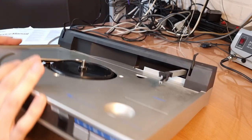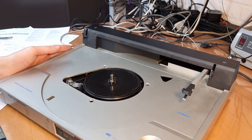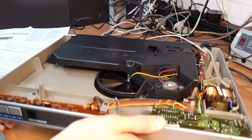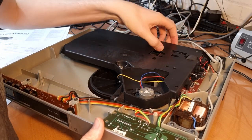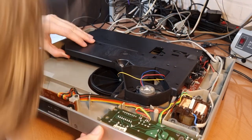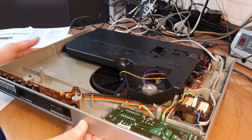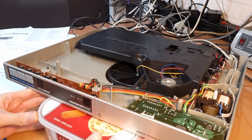Let me see how I can fix this in a position that I can work on it and I don't damage the tone arm. I think it's best to put these down. How do I turn this around without having it rest on the tone arm? See, most of the electronics are located here beneath this cover sheet. There is the tone arm, I see a PCB there, a PCB here, here are the switches. I'm just gonna put something underneath here for the moment so that I don't rest on the tone arm. Like this. Ice cream.